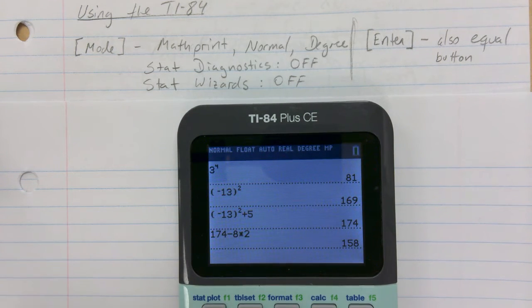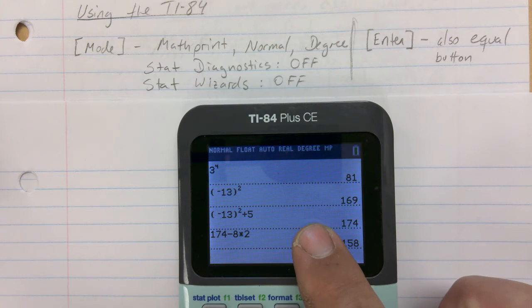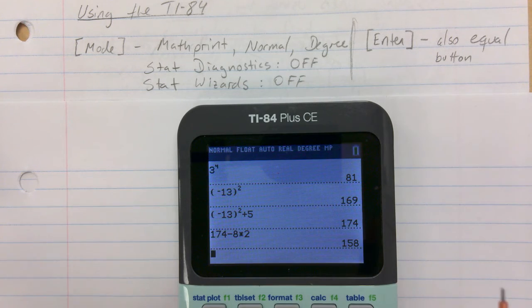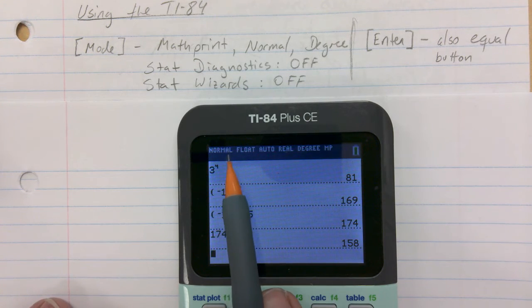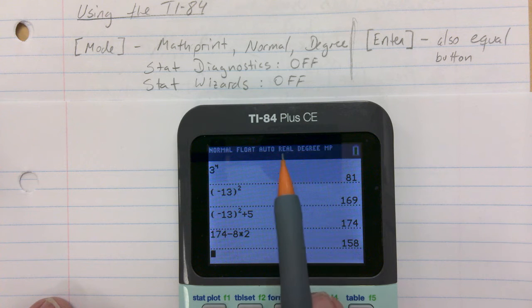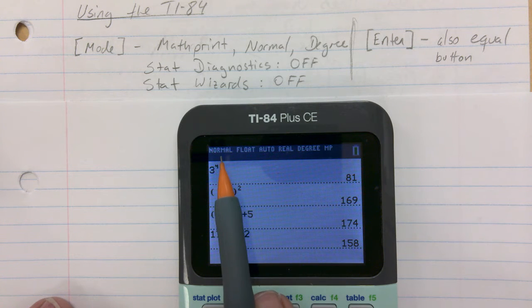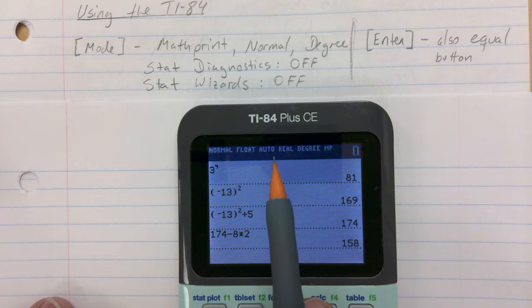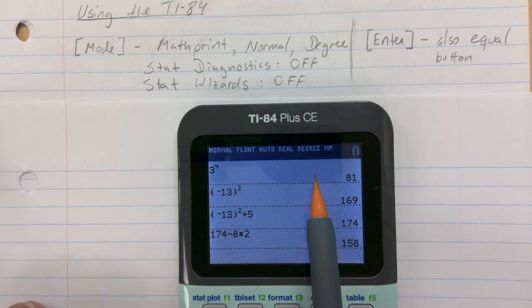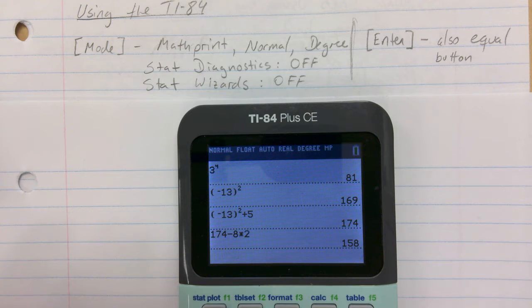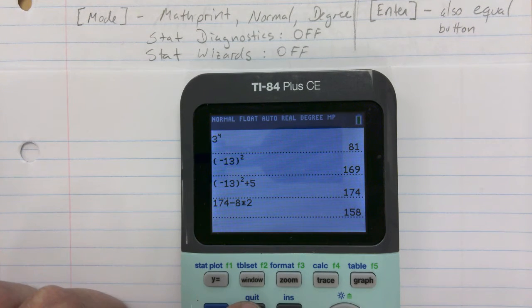Right, so if you turn it on, you should see the home screen here. And at the top, these newer ones always tell you what your setup is anyways, right? That you're in normal mode, float, all those things are important to us. And that we're in degrees. For trigonometry, you need to make sure we're in degrees. But sometimes these are used by grade 12 students, so we press mode, okay? So let me just, are we good?